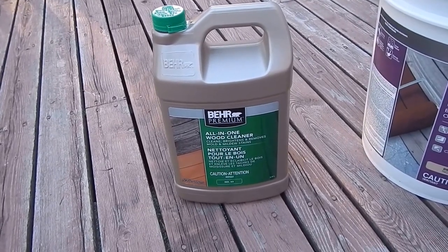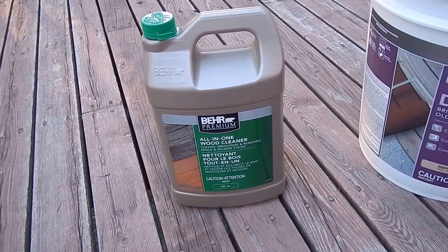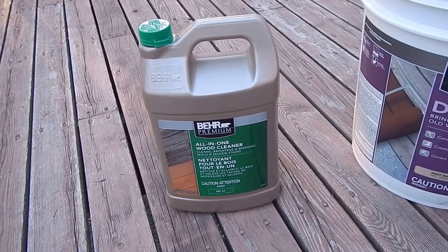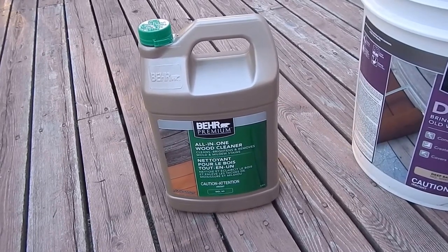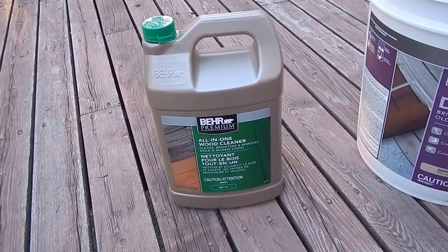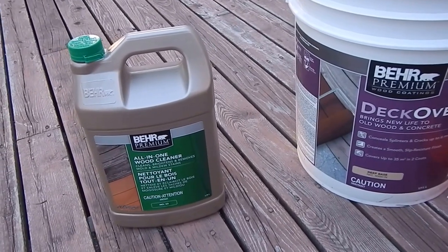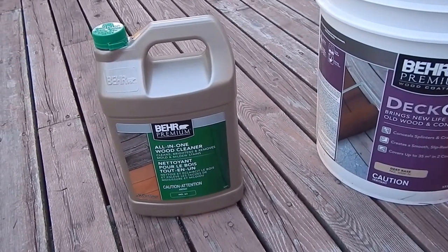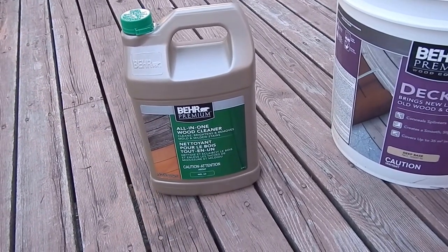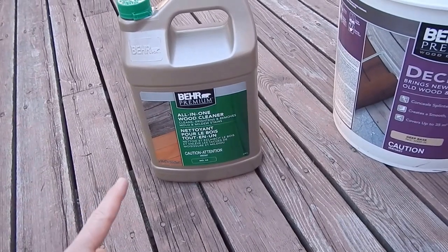The next must is do not use a pressure washer. When you use a pressure washer, you're blasting off all the finish and you're saving all the elbow grease, but you are blasting high pressure water deep within your wood. And if it does not have enough time to dry when you put the Deck Over on it, you are sealing all that moisture in and you're going to further cause rot and decay to your wood deck. So I cannot stress this enough, do not use a pressure washer. Use the cleaner, use the elbow grease, and do it the right way.